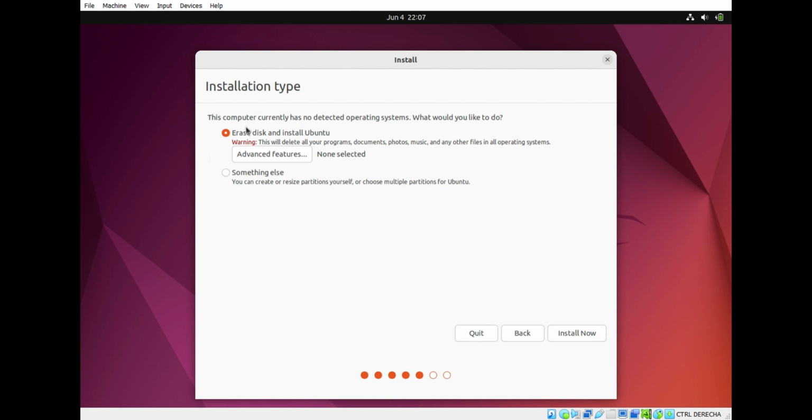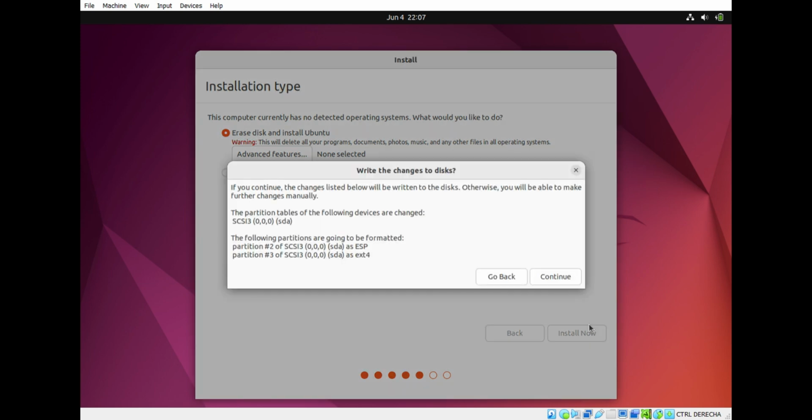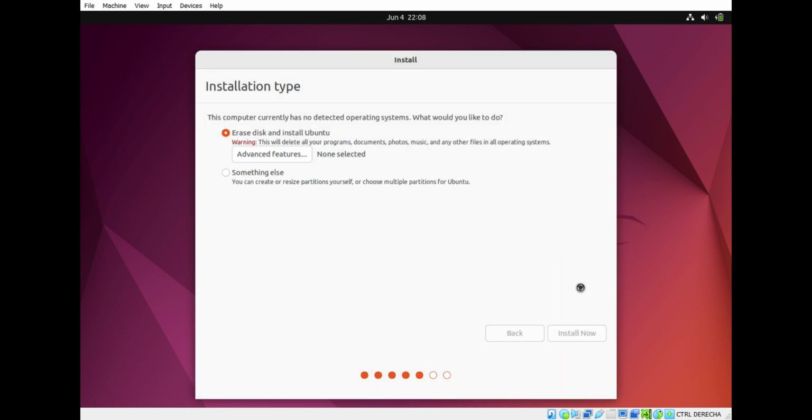Now, erase disk and install. We keep this one selected, and you click on install now. It's going to ask you for a username and other details, and you have to click continue.